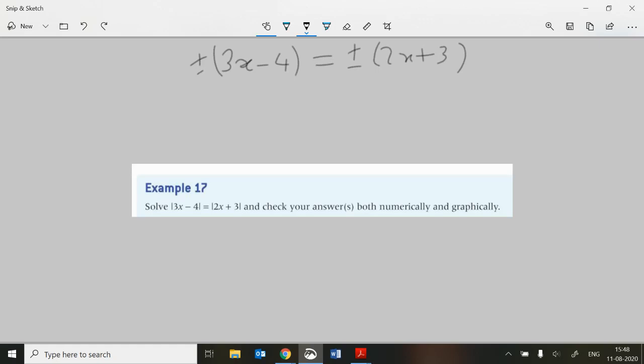So, okay, well, plus plus is 3x minus 4 is equal to 2x plus 3. Now, I'm struggling a little bit here to say what my domain is in each case, because my domain will be different in each case. So my domain here will be 3x minus 4 is greater than or equal to 0, and then 2x plus 3 is greater than or equal to 0 as well. So we've got 2 things which need to be satisfied in this case, and I'd say probably that's just getting a bit complicated to consider.